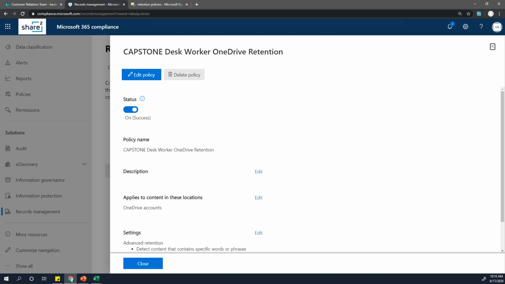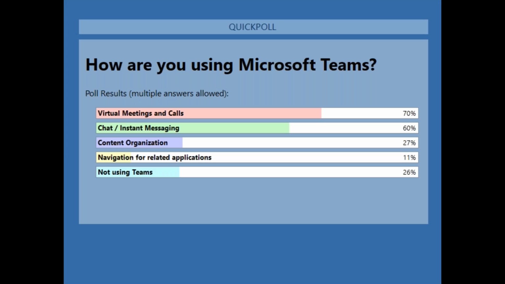So 70%, kind of getting forced into this. Microsoft is sunsetting Skype. 70%, that's kind of expected. 60%, that's also the Skype piece. And then you see it trails off after that. A lot of people are not using Teams. Obviously, there are choices for this technology, so that makes sense too. We're going to delve into a Teams demo that will show you all these different features and maybe spark some ideas on how you might use Teams going forward.